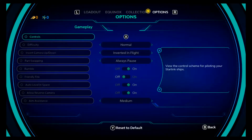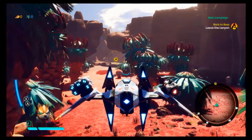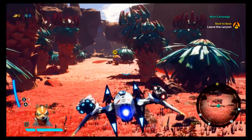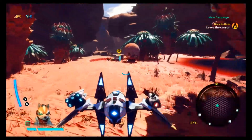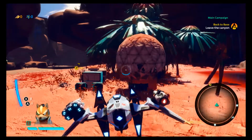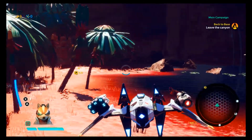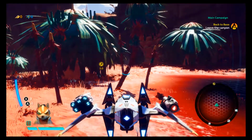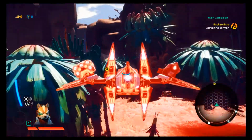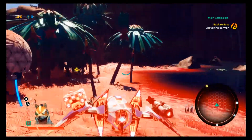I'm sorry, no, I went into the options. I'm not sure why I went here. It's like I wanted to put inverted back on. And it turned off. So I was just following the markers, which are the yellow pointers, as you can see there, to get to the marker point.